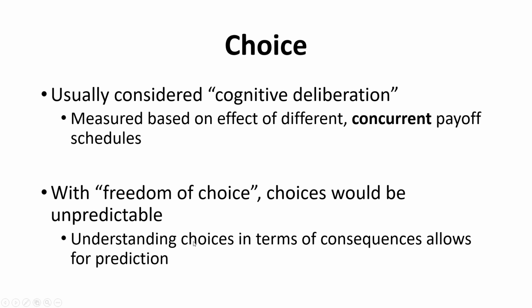And we tend to try and understand our choices in terms of consequences in order to predict which choice we'll make in the future. So we can look at the consequence of choosing A versus choosing B, and we can predict how likely an individual is to choose A in the future or how likely they are to choose B in the future. So it's usually a probabilistic prediction for future behavior.